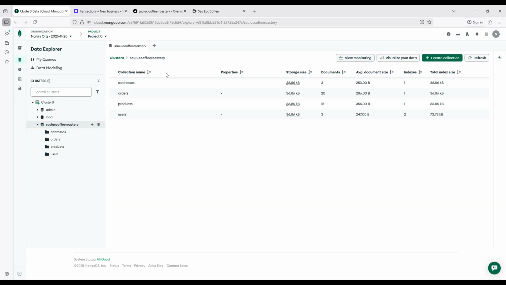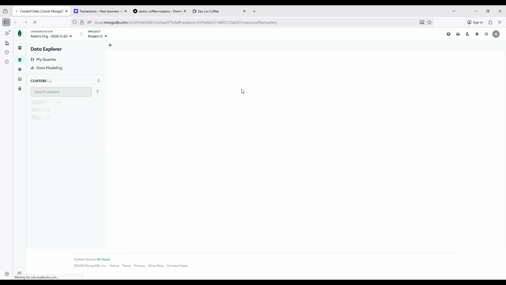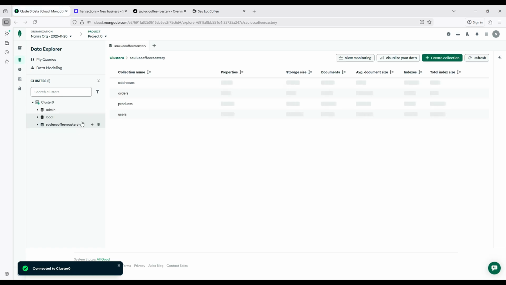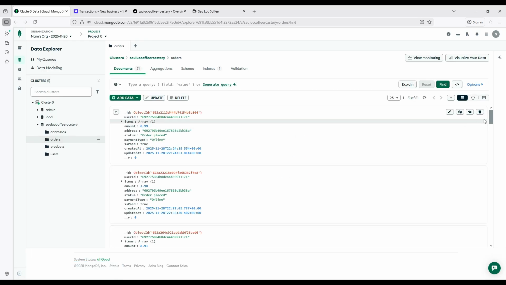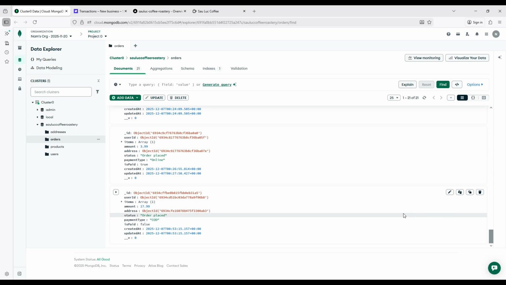I'm going to check the database to see if we actually saved the order. I will try to refresh the page and go to the database, go to the orders table, scroll down. We only have one product, and I believe this is the one that we just placed, COD.